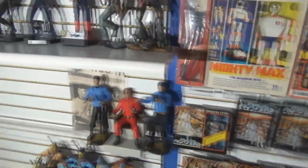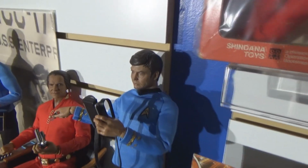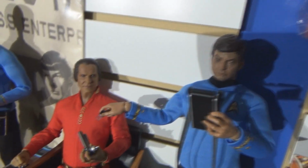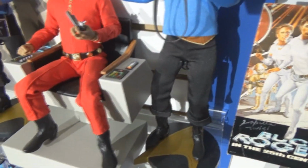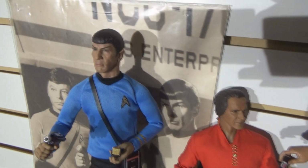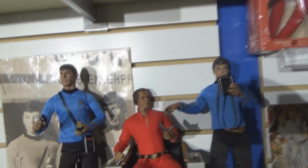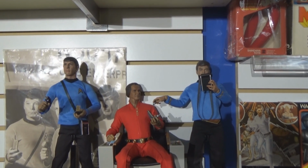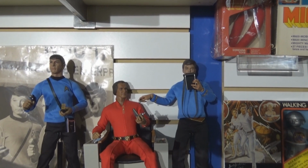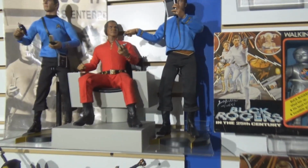And we are in the museum, and over here, coming to the 6th scale section, and there are the Star Treks. There is the DeForest Kelley, Dr. McCoy, the Ricardo Montalban Khan, the Captain's Chair, and the new edition, the Leonard Nimoy as Spock. And you can see here, if you look at them side by side, the Spock and DeForest Kelley, that Spock is obviously taller than the DeForest Kelley character. So it's true to the 6th scale. I appreciate that about how they did that.